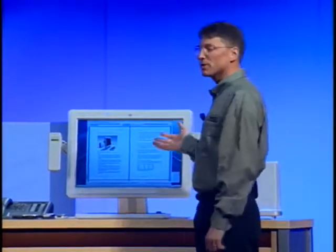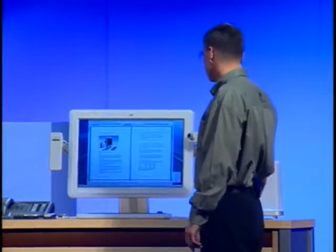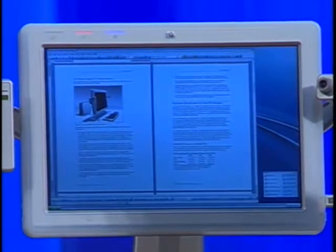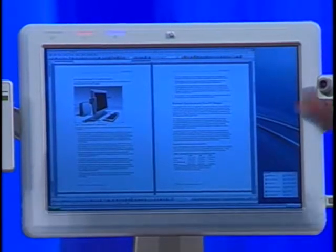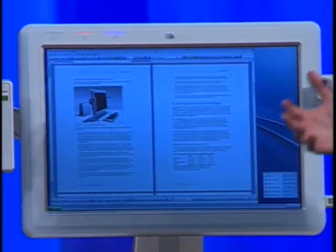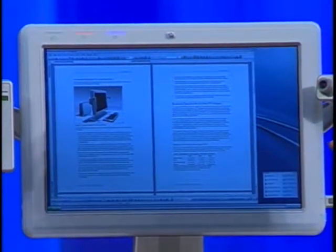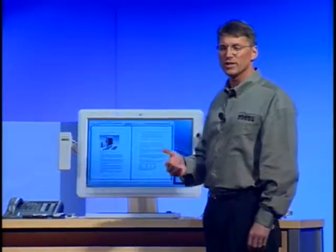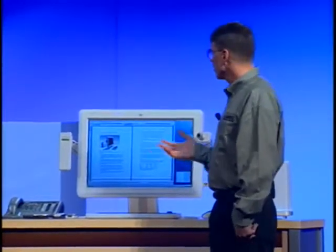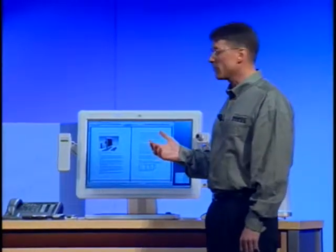Now, a few notes. This is prototype software as well as hardware. Hewlett-Packard and Microsoft have been refining and designing Athens as a system, concurrently developing hardware and software and dramatically shortening the feedback loop to ensure that the end user is never the first system integration point. These prototyping tools really help us exercise the hardware and software integration.